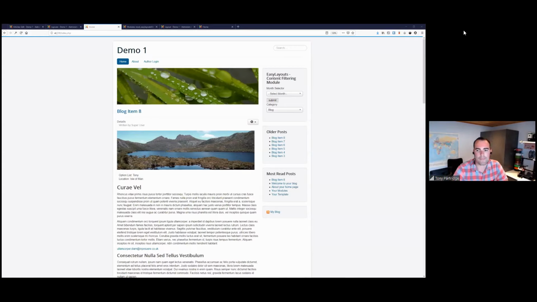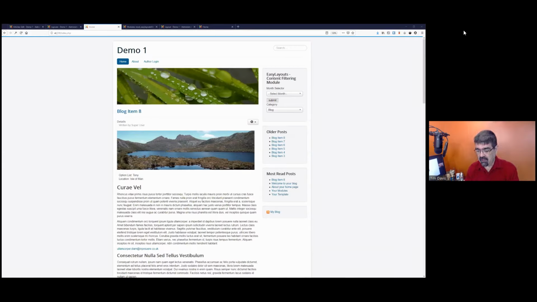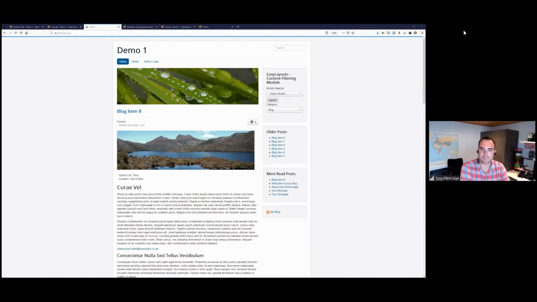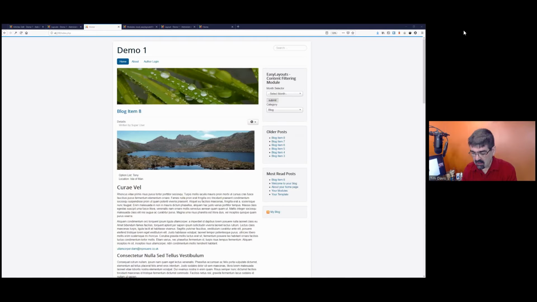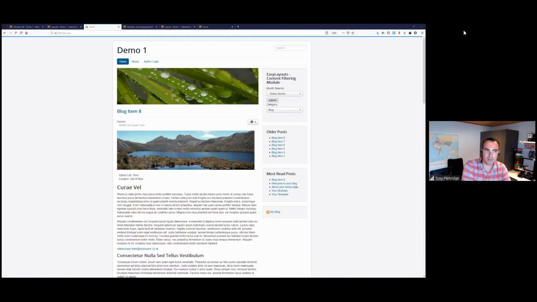Vinny says what he likes about Easy Layouts is it uses the Joomla core articles fields override system and not its own. Yeah, which you were talking about. So it keeps it light. That's basically the goal, because in this day and age, performance is key. SEO now is so focused on performance as well. You have a slow site, you're just not going to get anywhere.